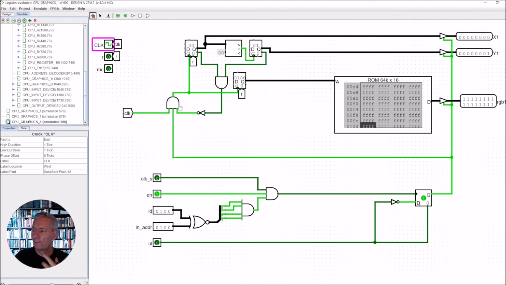So that will be finished counting the entire values. And you can see that this little counter here is going to have the entire address going into the ROM unit here. So that's the basics of how this is going to work.